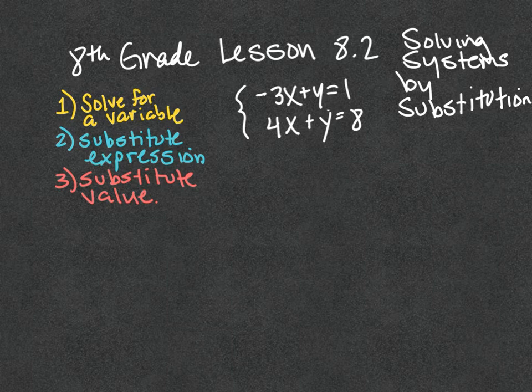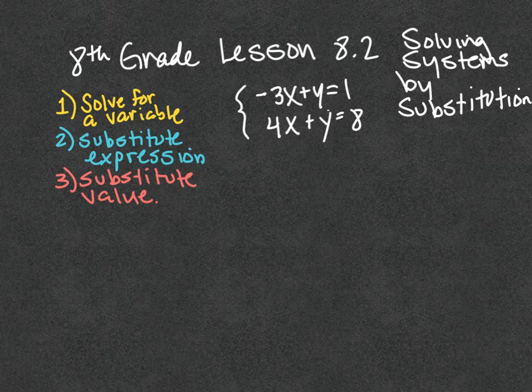It's easy if you have graph paper and rulers handy, but you don't always have that. You might just have lined paper, and then finding that meeting point is difficult. Or if it's larger numbers, you don't want a graph that's gigantic. So there are two other ways that you can solve those without graphing them. One is by substitution, and that is what this lesson is going to be about. The other one is by elimination, and that's what next lesson will be about.